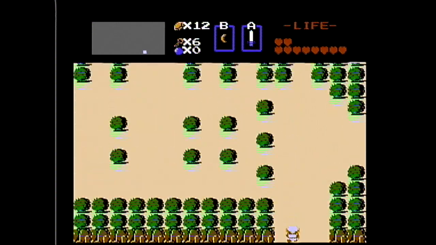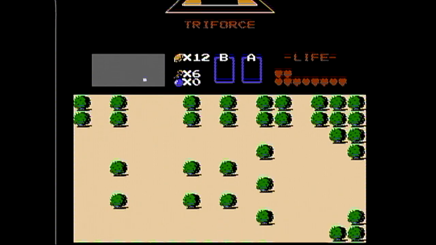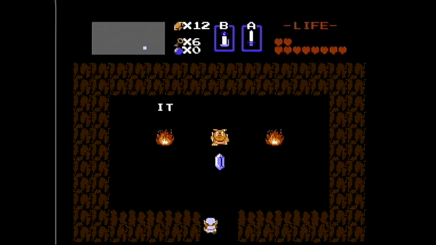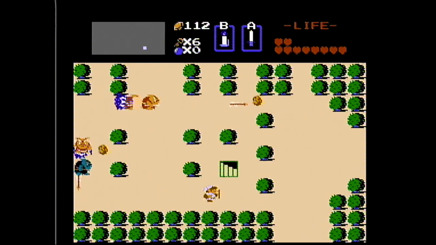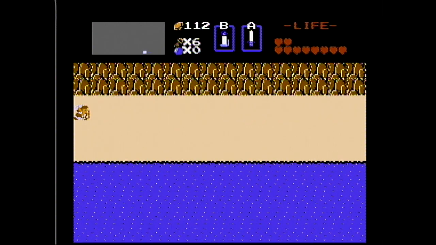First we're going to burn this bush. So we're going to burn this bush and then make our way to the east coast and go all the way up it. But another huge secret, 100 rupees for that bush. Extremely helpful. So we're going down to the right, and we'll be on the coast for a little bit here, just trying to get past some annoying enemies that just love to get in the way.